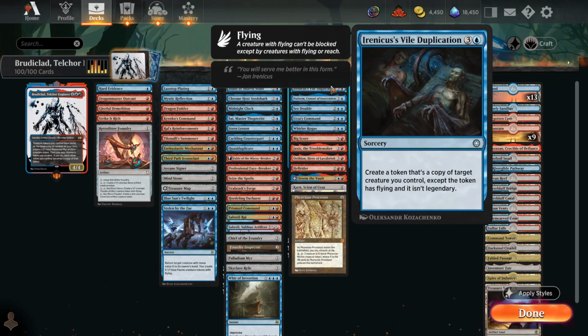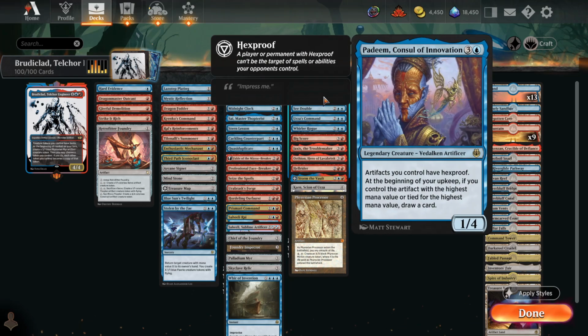But at 4 mana now, we have Irenicus's Vile Duplication, get a copy of anything as a flyer and a non-legendary. So this can copy our commander, and then all of a sudden, we get 2 Brudiclad triggers, getting 2/2/1s every turn if we want to go super crazy. We've got Padeem, Consul of Innovation, giving all of our artifacts hexproof and potentially drawing some cards. Mainly, it's going to protect our really important cards like Brudiclad or Phyrexian Processor, stuff like that.